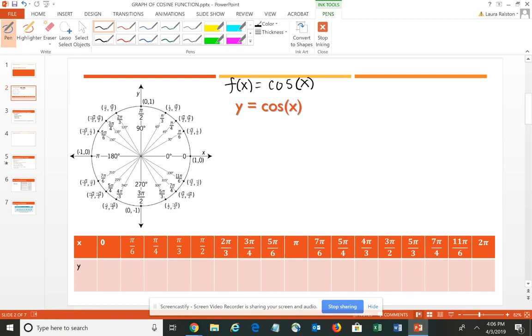We're thinking about X and the input is an angle measure from the unit circle in radians, which it typically is when you're looking at the two-dimensional graph of the cosine function. And if you'll recall, the cosine of the angle corresponds to the X coordinate of that point. So if we look at X equals 0, if I wanted to look at the cosine of 0, I would find that angle measure on the unit circle and look at the X coordinate, which is 1 – so the cosine of 0 is 1.